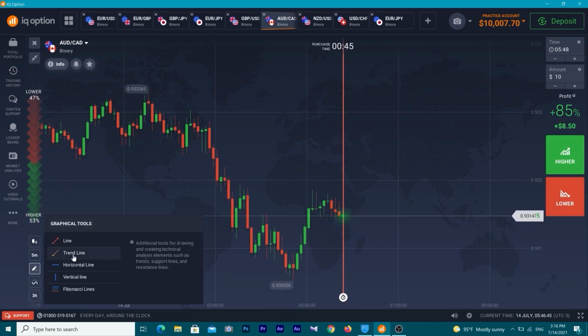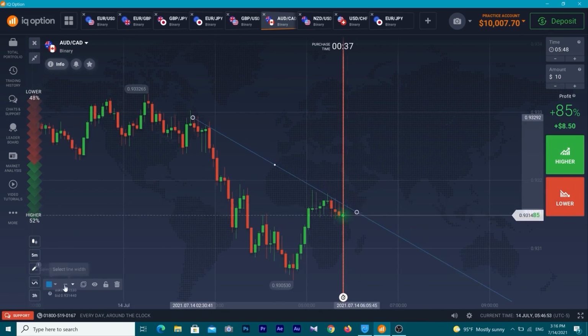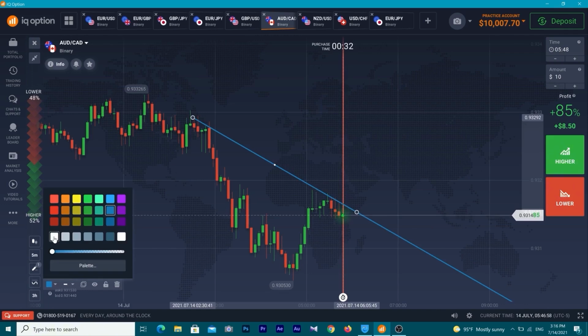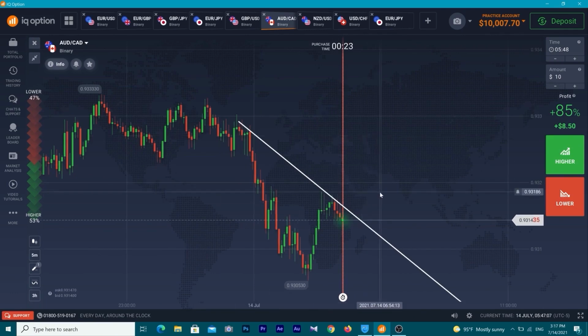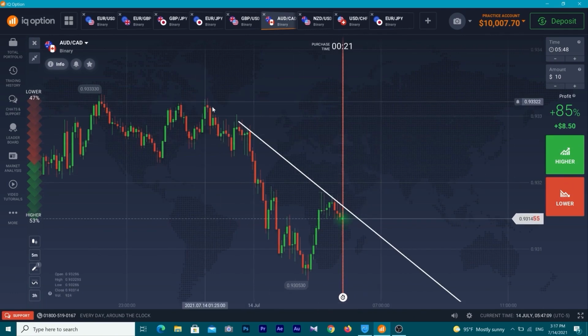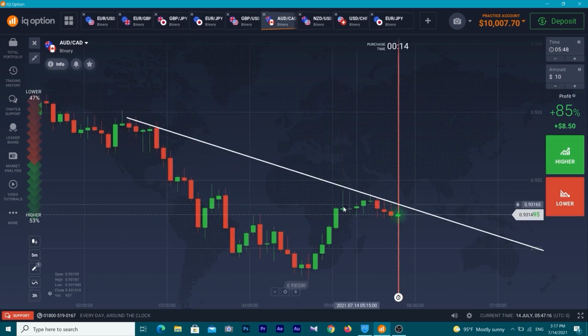First, we draw the trend line. Let's assume a situation like this. Let me adjust it a bit. I'll make it white and thicker so you can see it better. Alright, this is our trend line. It's drawn and covers many shadows. Let's assume we already have this trend line and the candles are moving towards it.